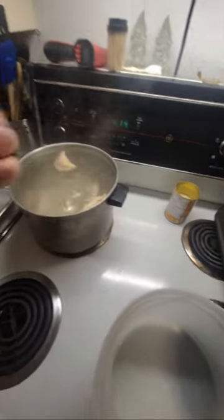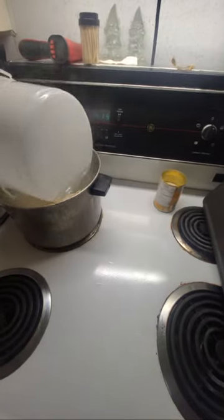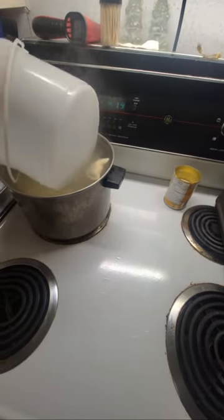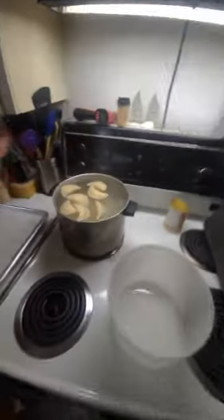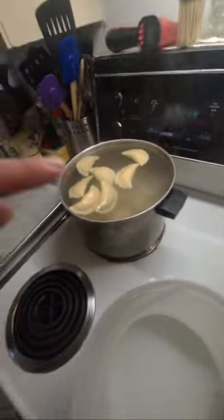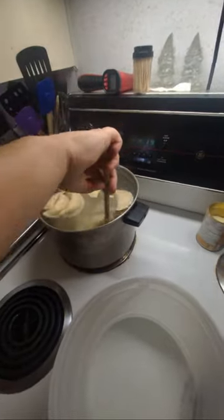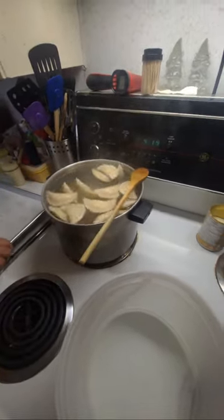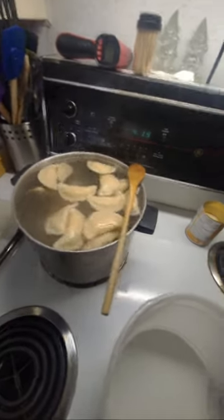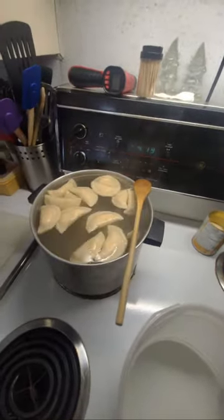And those two don't want to go. It should be okay. I'll just have to clean the mess up. Normally when they're floating like that, it means they're done, but those ones just don't want to seem to go down. Oh, they were down. They were the first ones. Oh, those were the first ones in?